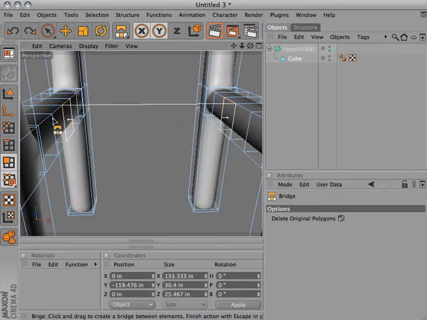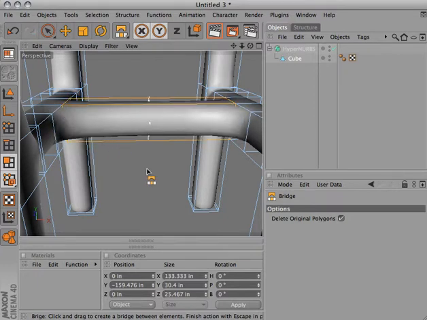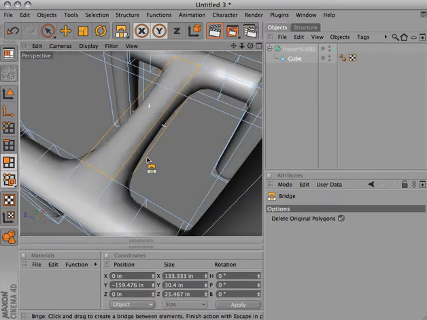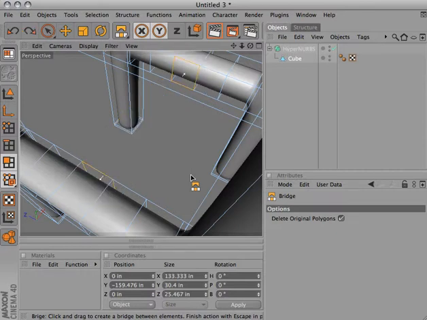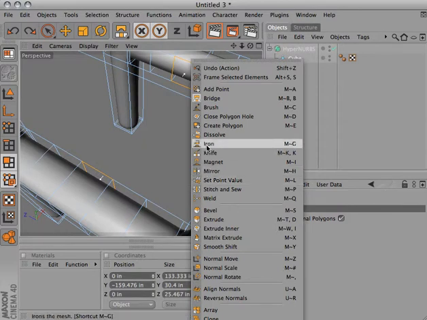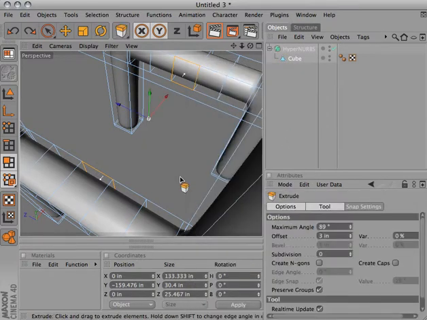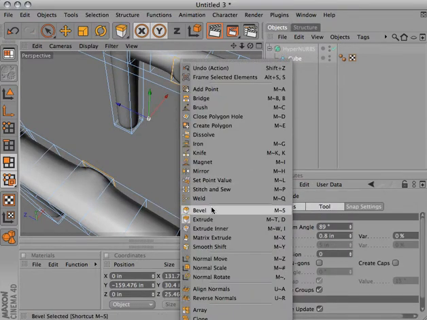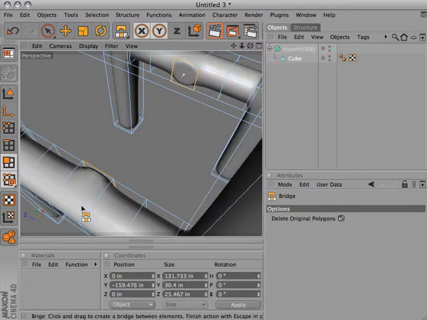See, you got to watch carefully what you're doing. The only other thing is I forgot to do my extrude just a little bit because I got a huge radius there. You probably wouldn't have that. By the way, that could be part of your design. You may want to have the radius in your design. It's up to you. But I don't in this particular instance, so I'm going to extrude just a little bit first, and then I'm going to do the bridge. So there's bridge into that corner right over there.